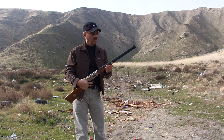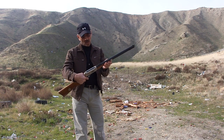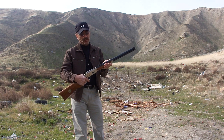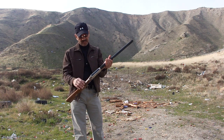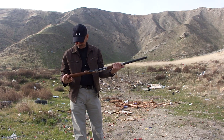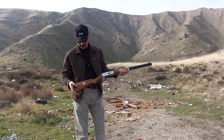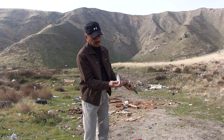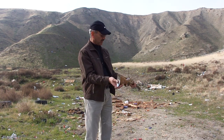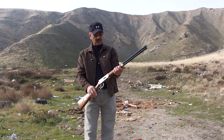Now we're going to take this beautiful Winchester Model 94. It's a 30-30 Winchester. It is a commemorative edition, and it has a real nice photo here of President Roosevelt. Double plated stock, buttstock grip, receiver grip.